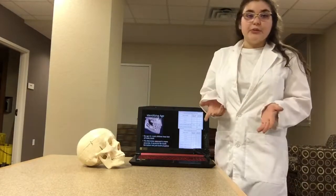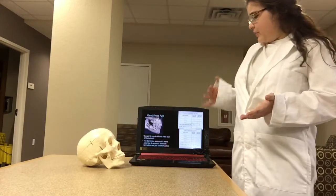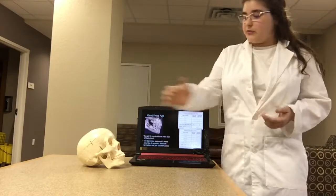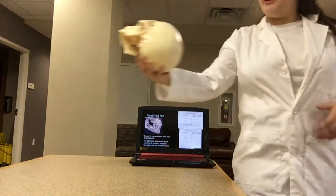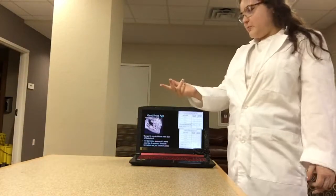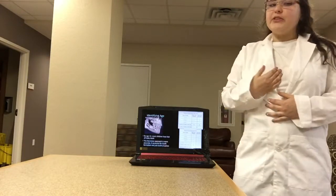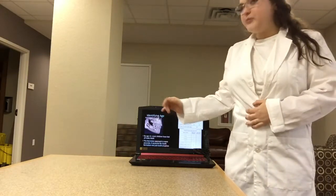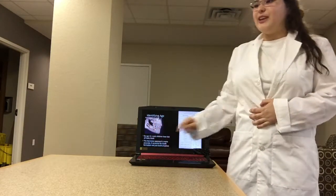Now, the next important factor is age, determining how old the victim is. Now, one of the easiest ways to do that is through a skull. So I'll go ahead and pass that around for everybody to take a look. See if you notice any differences between that and this while I present today. One of the first things I notice is that I'm sure that jaw has no teeth within the mandible. Like, what a scary looking diagram.